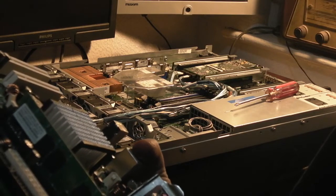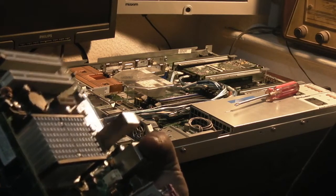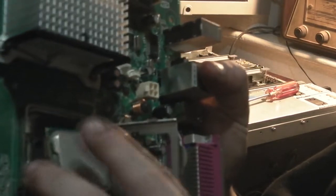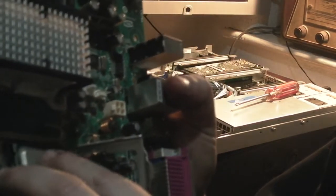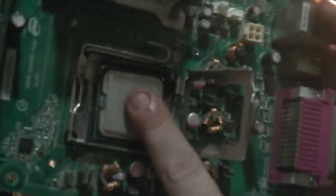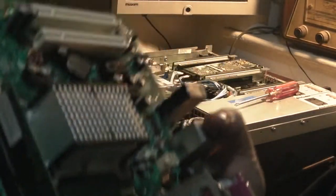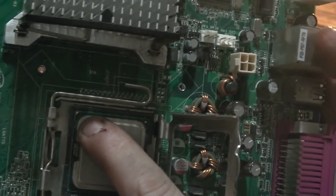Now this is a really, really old one, so on this one it's actually marked by a little bit of the corner that's cut off there. I don't know if you can make that out, but that corner's cut off. You basically line that triangle up with that cut off corner and the CPU will go in like that. You can see that cut off corner there lines up with that gold triangle.